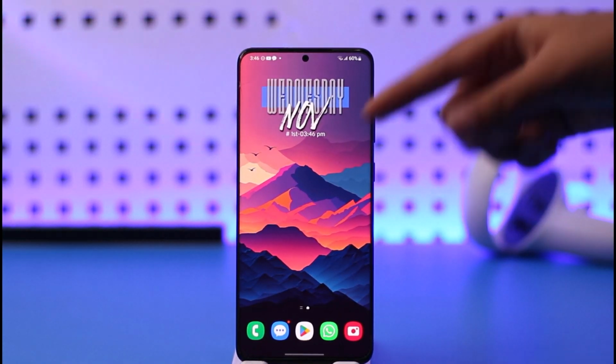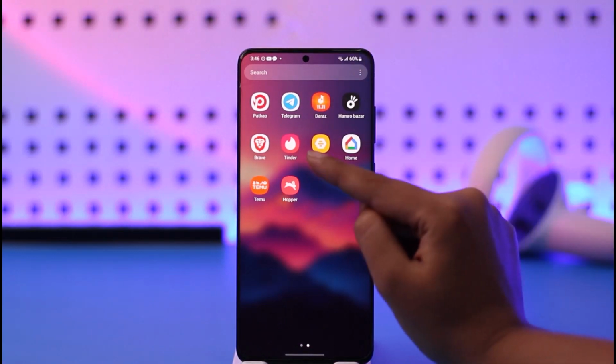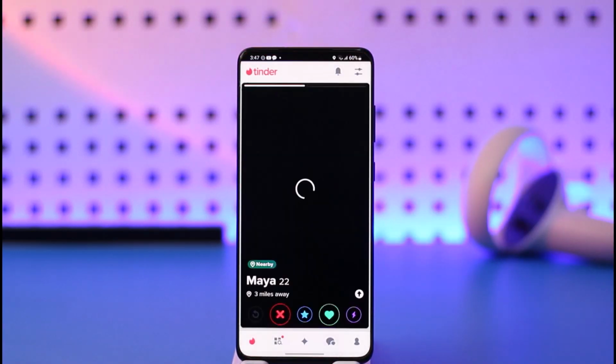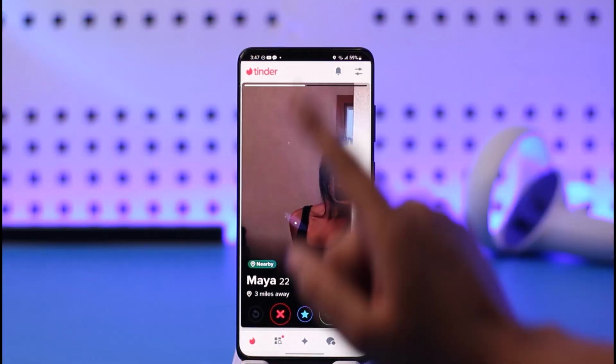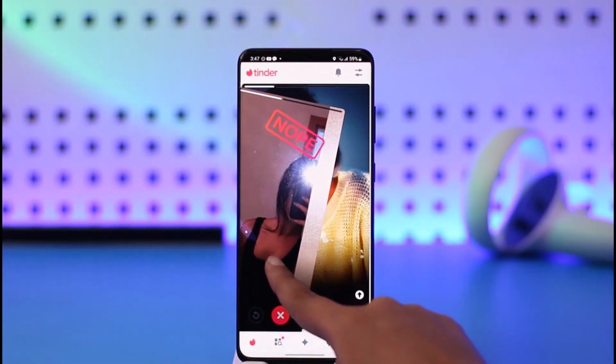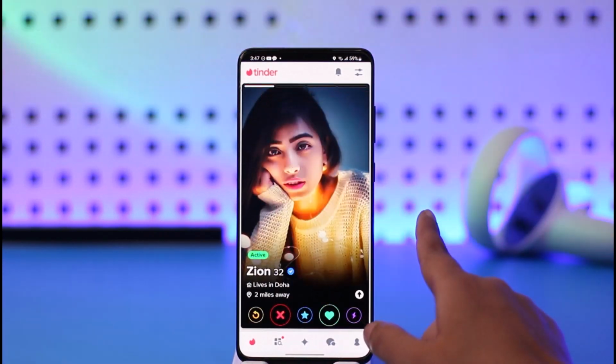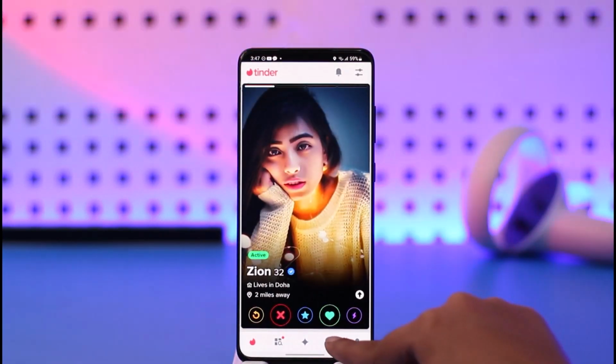For that, you will simply go ahead and first access your Tinder app on your mobile phone. Once you have done so, you're going to find this kind of interface, right? If you swipe to your left, that means you are not interested. If you swipe to your right, that means you're interested in that person. Once you have done so, you can see this chat icon given below this green heart.